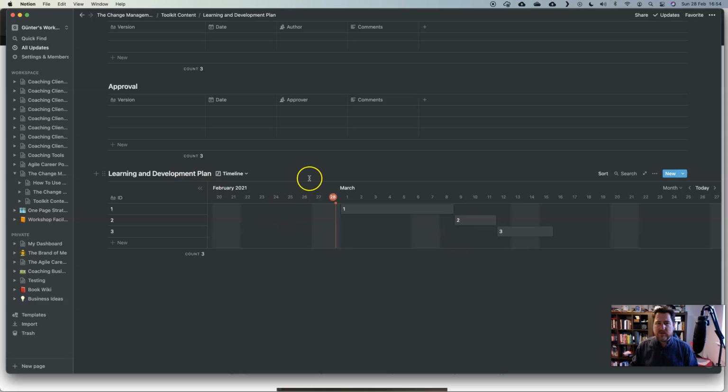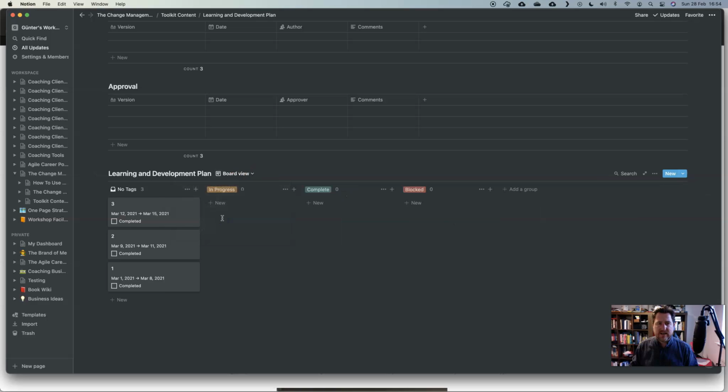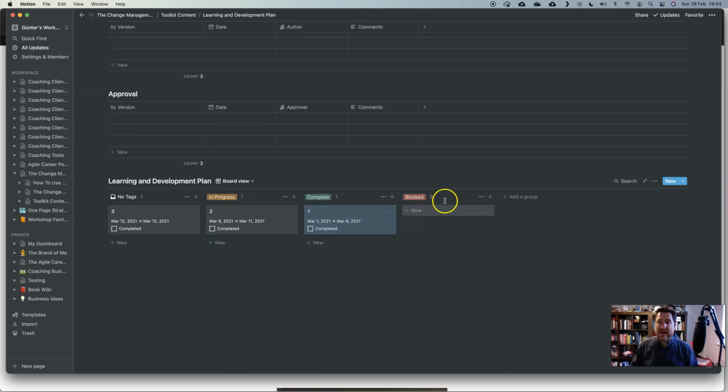Also, what you can do is you can change the view to a board view, which I've created. And now I can track my tasks here and say, okay, well, let's see, I've got this one in progress, these 2 in progress, for instance. And in fact, I might have completed this one, or I might even have something blocked. So you can start using a Kanban board to track your activities. So, you know, it brings things together really, really nicely. And this is something that would be extremely difficult to do in Excel.